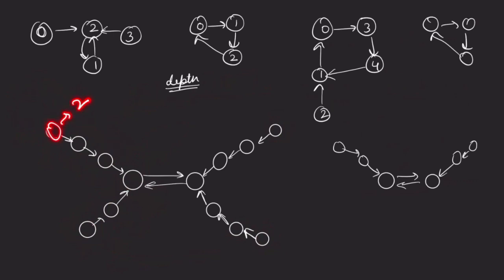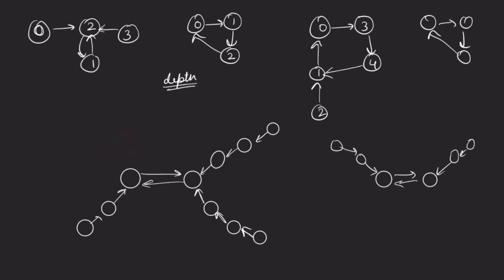So now this is having depth as 2. Now this will be taken out, right? So this will be removed. And now this will have an in degree of 0 and the depth as 3. Then we will remove this. Then this will have in degree as 0 and depth as 4. Then we will remove this, right? So now this will have a depth of 5, right? But its in degree is not 0. We still have a node here. So this won't be pushed into our queue, right?